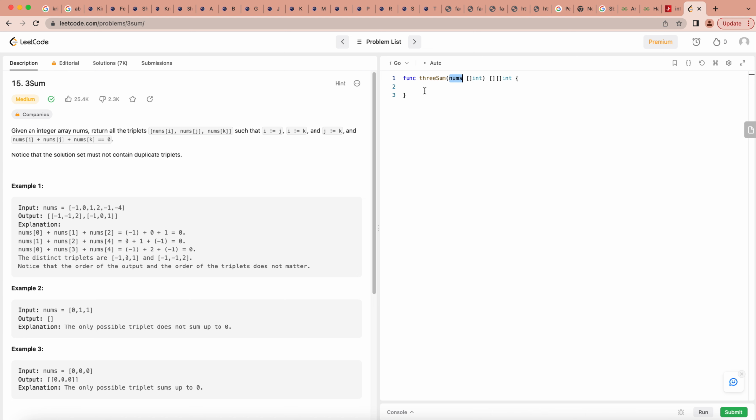So nums is the input. Let's define the answer. That's going to be our answer. Return this answer. Let's define a map for storing the unique set.